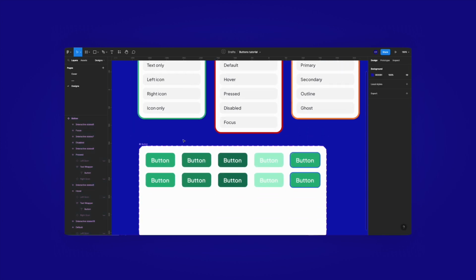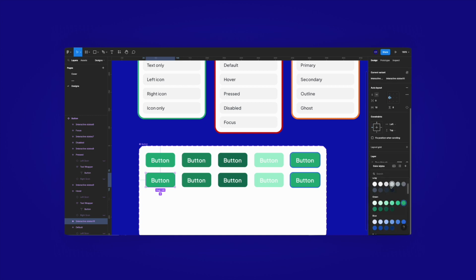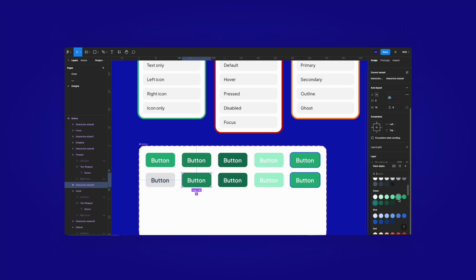So our secondary button, how can we style this? I think we're going to make it a gray background with dark text, just a subtle gray. So we'll go to gray 200 as the background, and we'll set the text to gray 800. For the hover state, we're going to go a bit darker, so we'll go gray 300. For the pressed, we'll go gray 400.